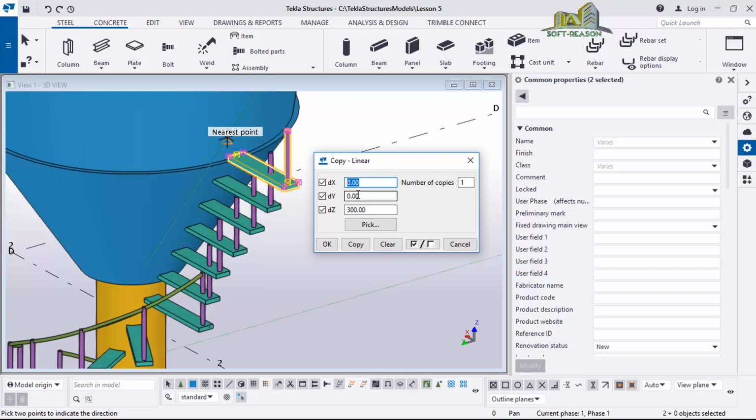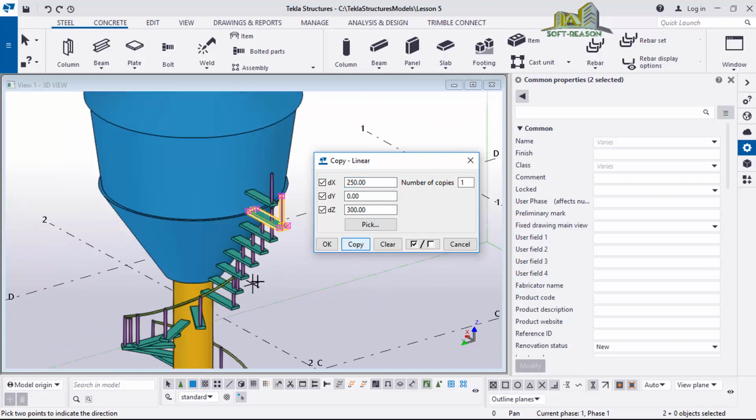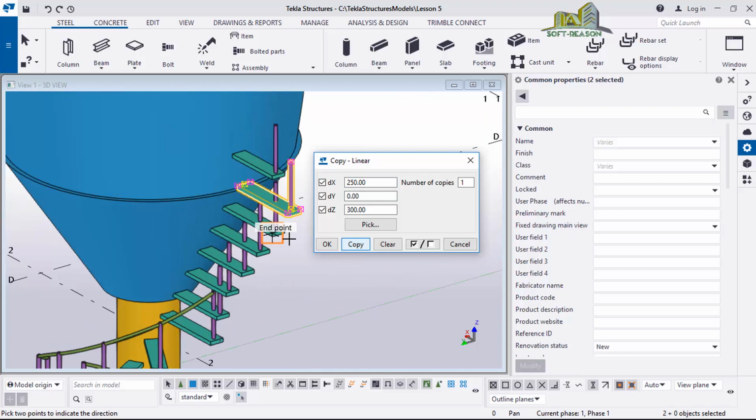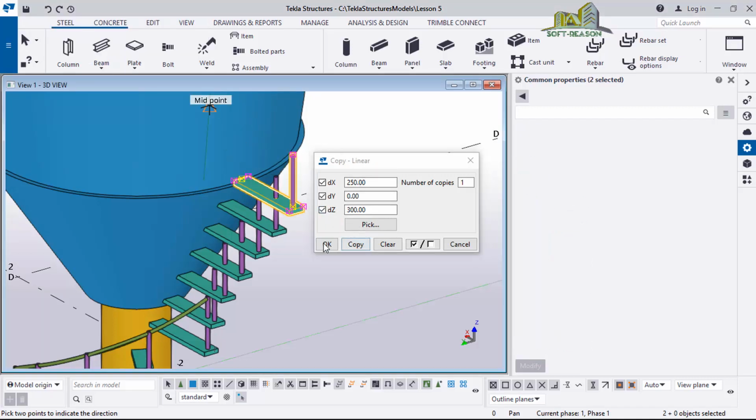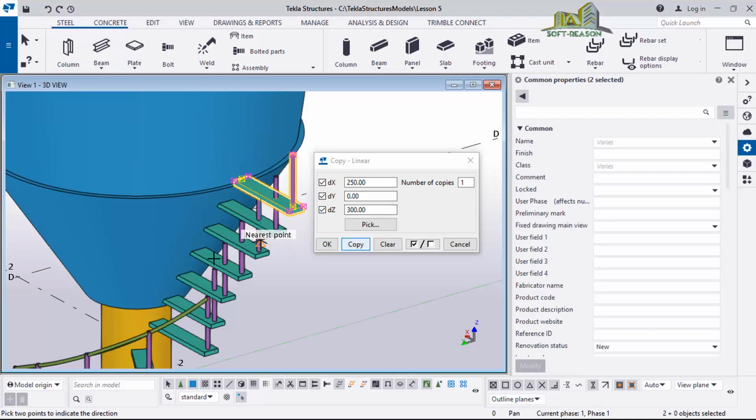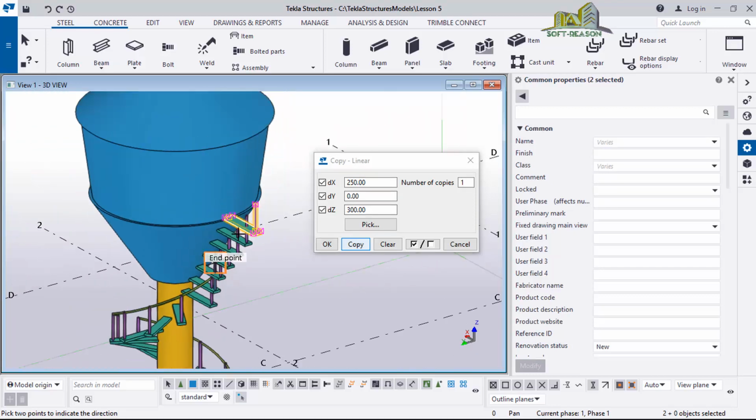Let's see. Okay, and copy it. So you will have something of this kind. Okay, 250, you have something of this kind. We also undo this. Okay, but at this point I want us to have something linear. Okay, something linear. All right, so for us to do that, you can come to this point and then make this 5, or just do 3, click on copy. So you'll be having something of this kind.